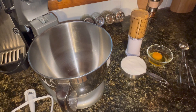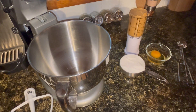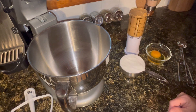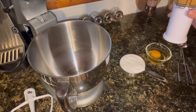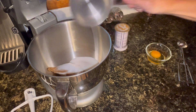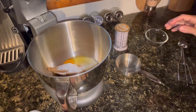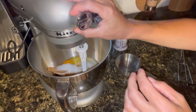This is going to be a super easy cookie recipe and you are probably going to be a little bit surprised on how this comes out. I have actually made a version of these before - just the actual peanut butter cookie part, not the filling. This is a three ingredient peanut butter cookie. I have a cup of peanut butter that I am going to put in my stand mixer, one cup of sugar, and one egg. I am going to blend all of that together until it's mixed up well.